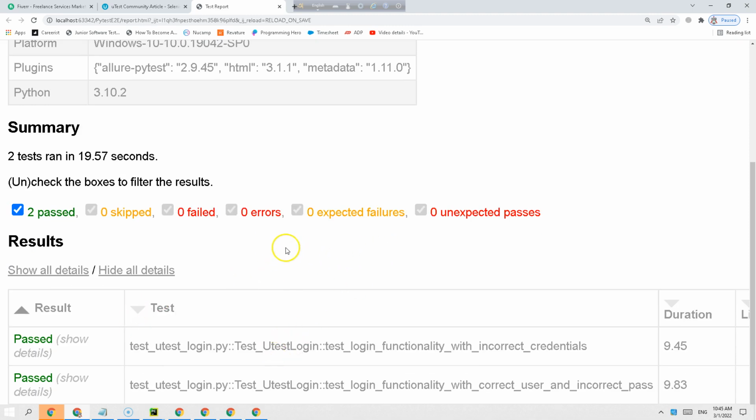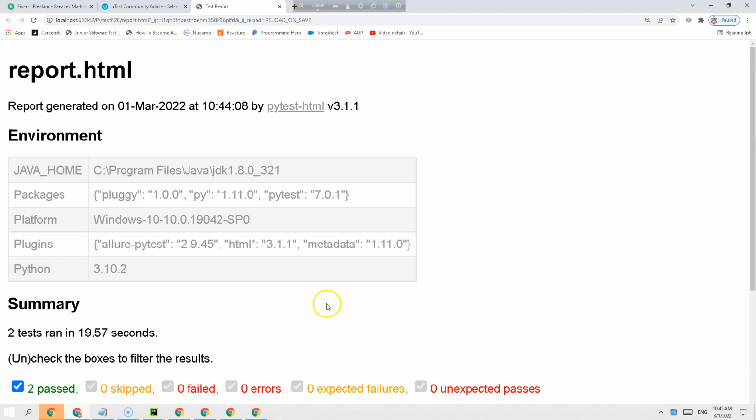Okay, if we skipped, it will even print how many test cases we skipped. If there is a failure, there will be a report on test failure also. Okay, so this is so simple and very straightforward. I hope you all understand it. If you don't understand, please feel free to ask any question. Just write the questions below in the YouTube comments.